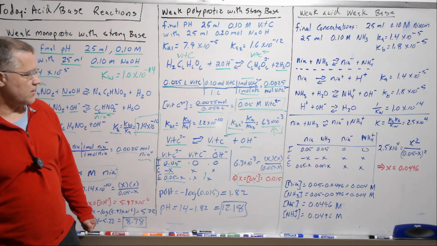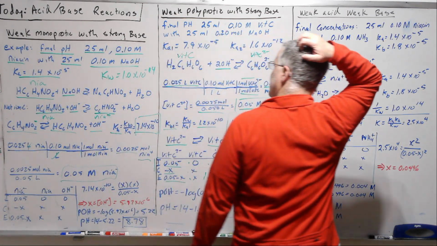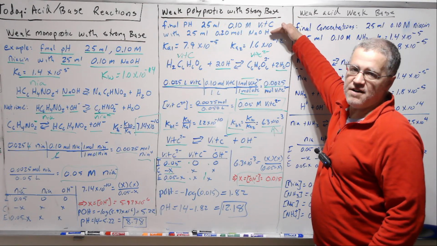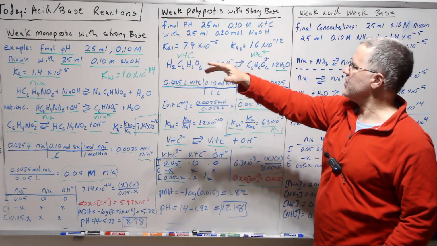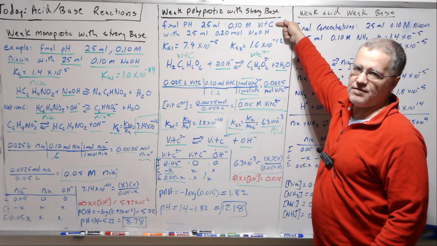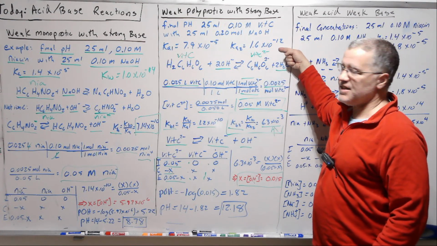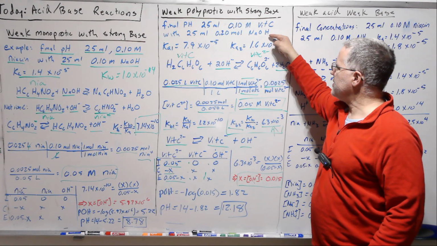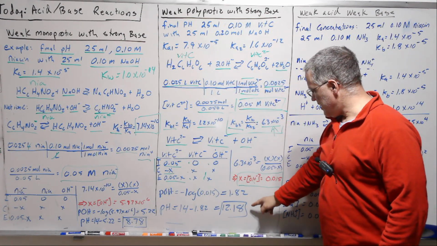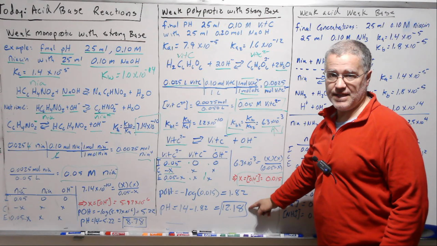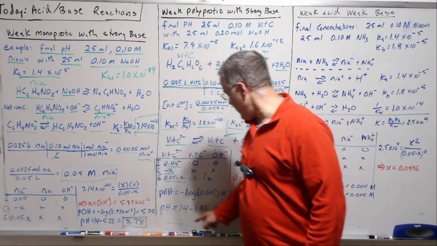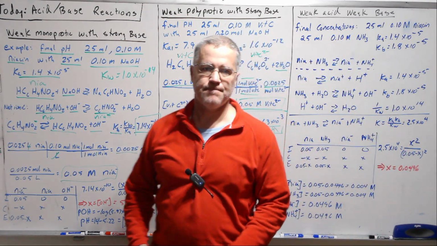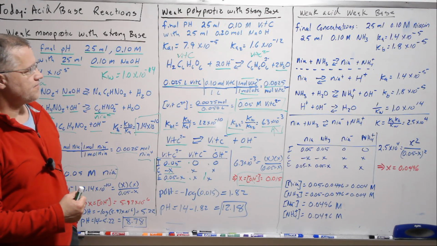So pretty basic here. And that makes some sense because let's think again here now. We have added enough base to take us all the way over, completely react with both protons of vitamin C. Vitamin C, the second proton, is a very weak acid. So by putting this much base to get all the way over, we are going to be quite basic, more so than we were over here. So quite basic over here, because the second proton is a very weak acid. And so we expect a pretty high pH, and we got it.